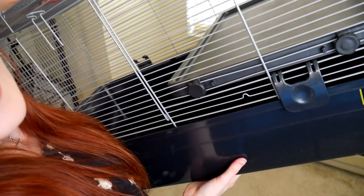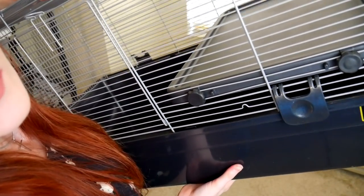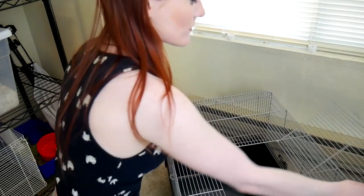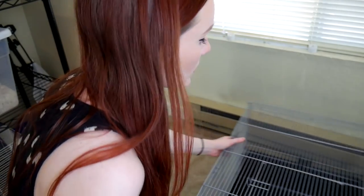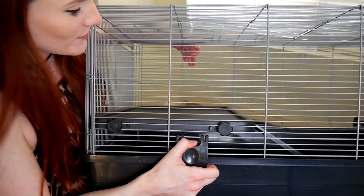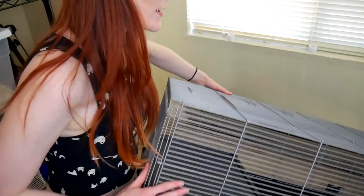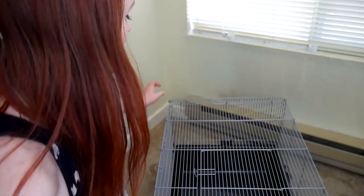With this, you see that? I hate that. I hate how the bar is so big. But yet on this one right here, it's completely fine. But it is what it is. Let me show you the other side real quick. This one doesn't have the spacing issues like the other side does. I don't get it. But anyways, the cage is all put together. It's finally done.